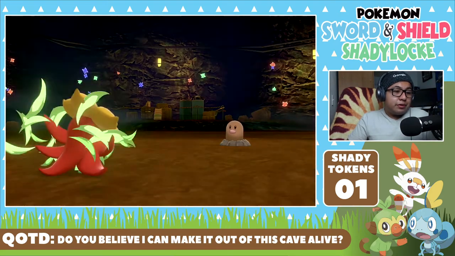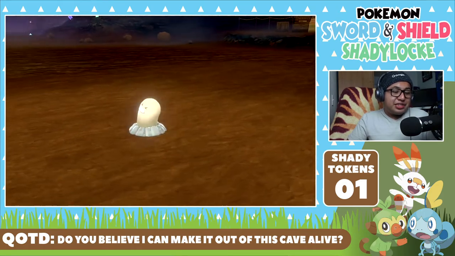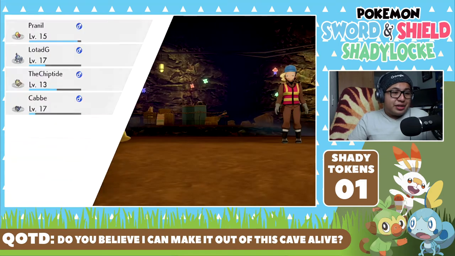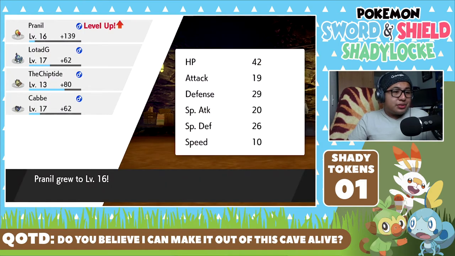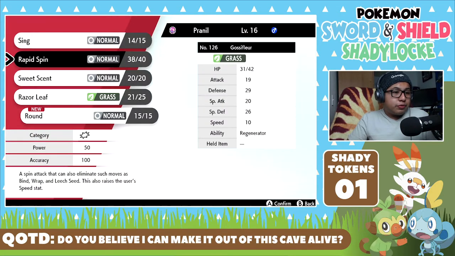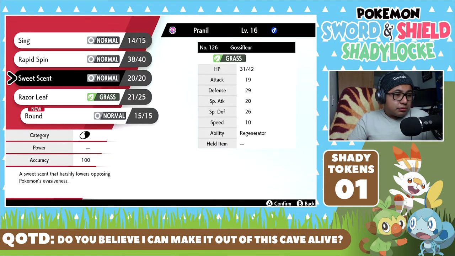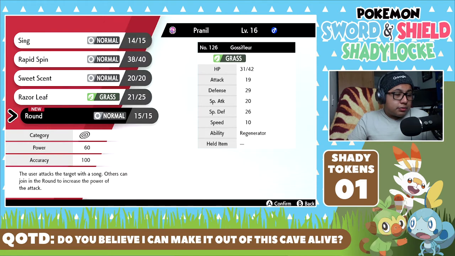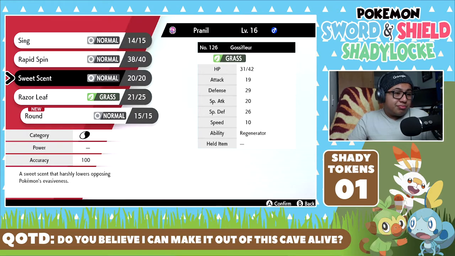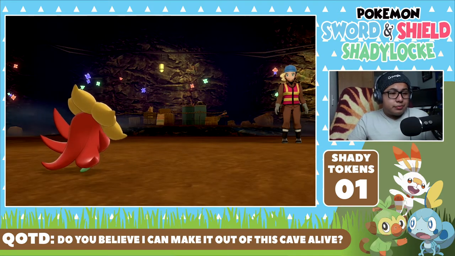All right, Razor Leaf. Blop. All right. I'm actually going to use Regenerator ability real quick. Boom! Level 16. I'm trying to get Kabe to learn some new move. All right, let's take an old move. What does Round do? The user attacks with a song. Others can't join in the round to increase the power of the stack. I guess I'm not going to use Sweet Scent, really. So let's just try it out. All right, ta-da! All right, let's go.